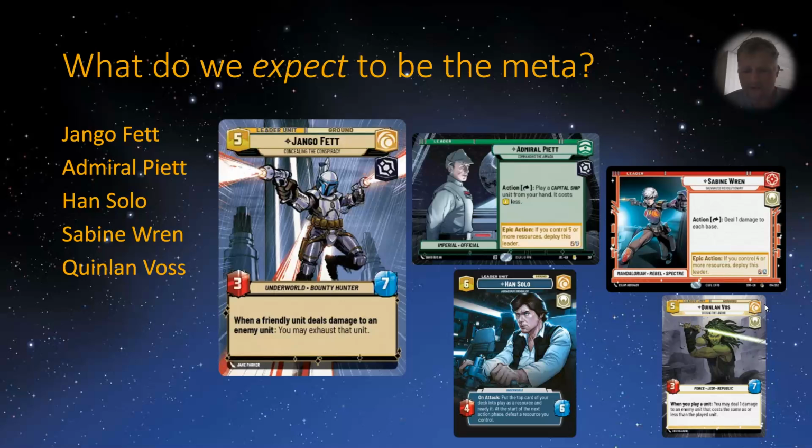Han Solo is resource cheating. He's a 6 deploy and is the largest leader that's out there. 4/6, so not the biggest health pool, but the biggest attack. And he puts down a ready resource from your deck every time you attack with him.